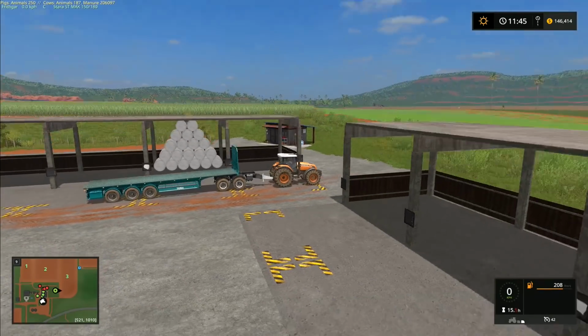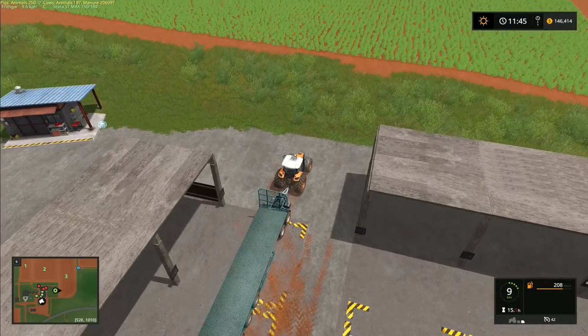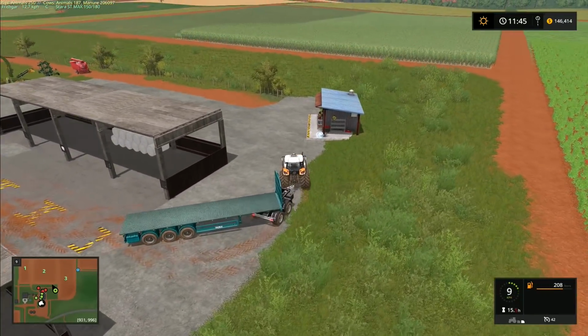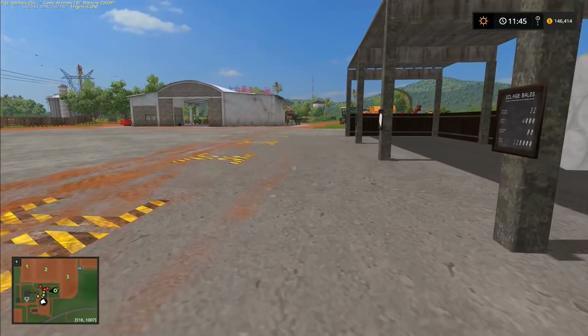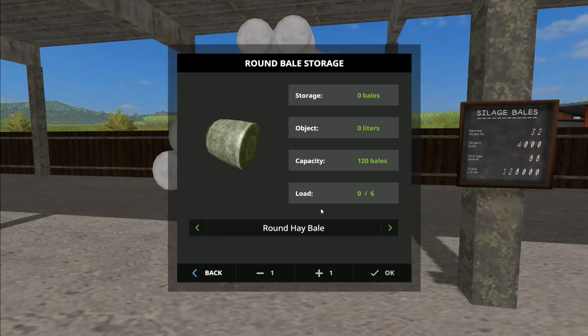So that's all you've got to do, is you just got to unload them off of those. So that's the empty areas. The marked area is where you empty them out, and then the other area is where you bring them in. So we can bring these over here, and then when we want some silage bales, we come on up here like this, and I press R for round bale. Yeah, okay, fine. Round bale silage, object 4,000 litres, capacity 120 bales, storage 32 bales, load 0 of 6. So I can do that.